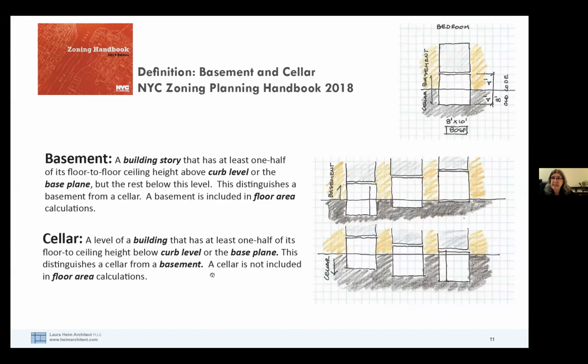So I'm going to have to start with a basic description of the difference between a basement and a cellar. A basement is a building story that is at least 1/2 above grade. So here you have just a hypothetical room, an 8x8 cube. If it's a cellar, it goes down, and if it's a basement, it goes up. So a basement is coming up out of the ground, with more light and air, obviously. And a cellar is going down into the ground. Anything that's more than 1/2 below grade is a cellar. It's a key difference in zoning and the building code in New York City, because when you go below grade, you don't have as much access to light and air, period. You have a harder time getting out. You need more stairs. It's just a fact that it becomes more of a life safety issue as you go down than when you come up.